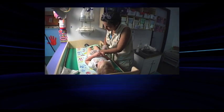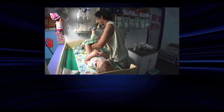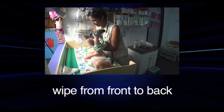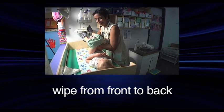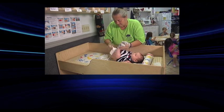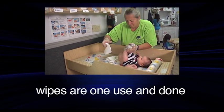Now, unfasten the diaper tabs, keeping the soiled diaper under the child. Clean the child's genital area and then lift the child's legs to clean his or her bottom. Wipe from front to back one time and place the soiled wipe in the dirty diaper. If more cleaning is needed, pick up a new wipe to continue. The rule for wipes is one use and done.